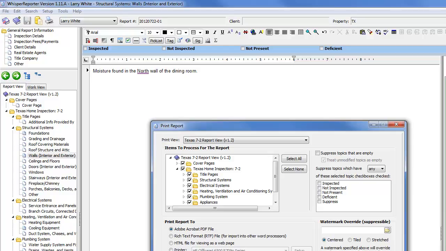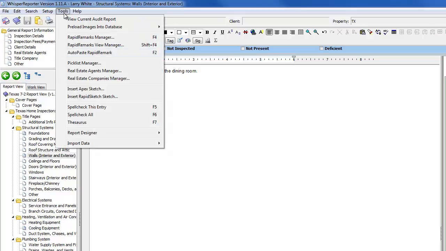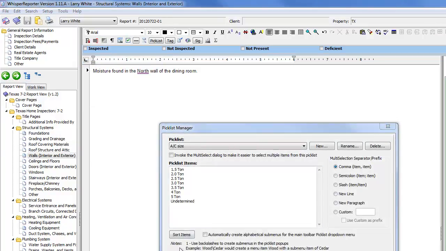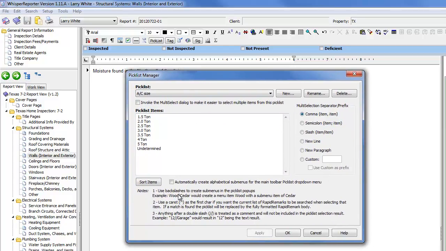If you go into the Pick List Manager again, you'll notice here at the lower end of the Pick List Manager window that there are some additional features associated with the pick list that can be utilized that are pretty powerful actually. Plus there's some other items in here, but we'll cover that in the advanced pick list tutorial.